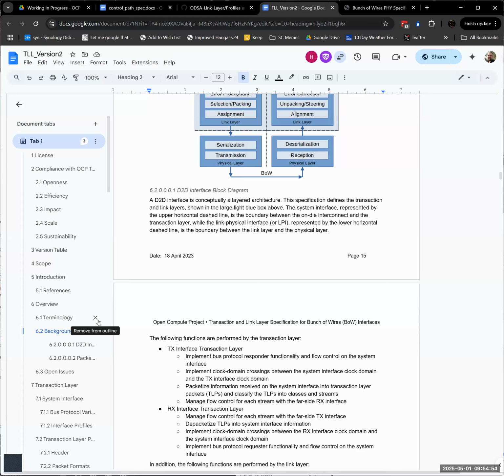And then once I'm done with the background section, I can work on the control path section, and make sure, like Helia and I talked about with the link definition, that there are no ambiguous phrasings with how we deal with a link, and that it's always clear that we're talking about the sideband link. When we're talking about the main band link in the sideband section, we're talking about only one direction of the main band link, because you can only control one at a time from that side. Well, that's not true. The link control protocol commands are only dealing with one side at a time. It's the heart of the issue. I think that should, for the most part, clarify everything without redefining a new term.